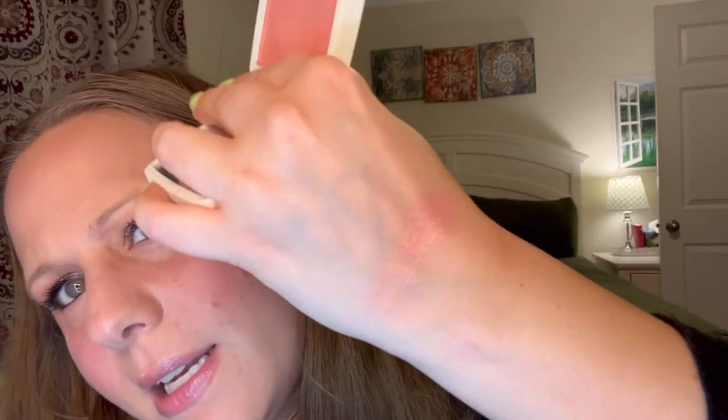On top I set with the MAC Studio Fix Powder Plus Foundation in NW22 for summer. For blush I'm wearing a shade I got from Ipsy — the Formula Z in Class Act, a really nice peach shade. On top of that I use my beloved CAB Cosmetics French Kiss Blush Topper. You can use it as a blush on its own, but I love putting it on top of whatever shade I'm wearing because it has this shimmery golden finish. It's so light that if you're super fair you could wear it as your regular blush, but I use it as a topper. I don't really need a highlight because of that.